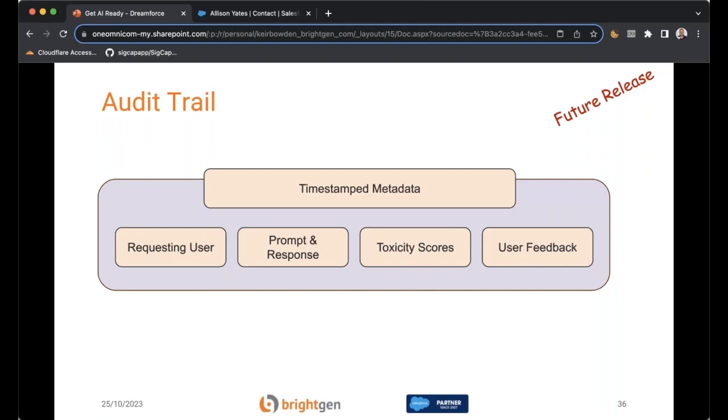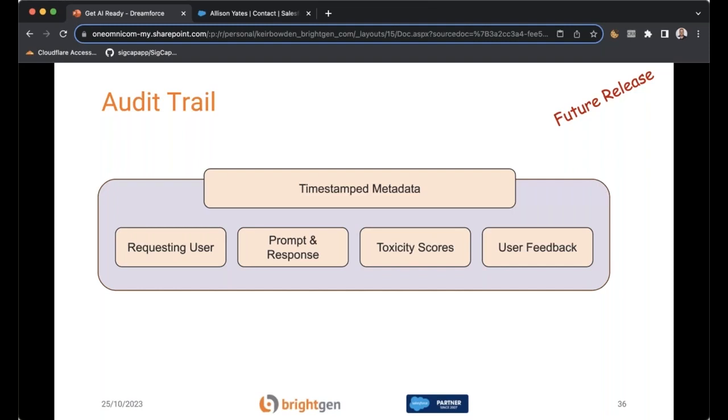And this is also going to retain the toxicity scores, so you can see what kind of response it was. Did it flag anything up? Should it have flagged everything up? If it turns out that it did have certain attributes that weren't ideal, you can go back and look at the toxicity scores and try and figure out why that wasn't flagged at that point in time. And the user feedback is going to be in there, so you can see what the user thought about it. Did they know it was a bit dubious, it had some higher than wanted toxicity scores, and they went with it anyway?